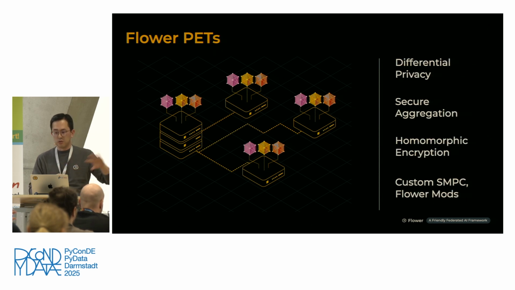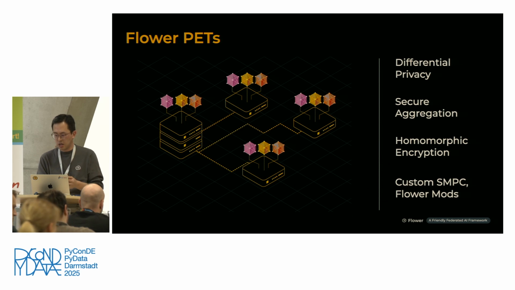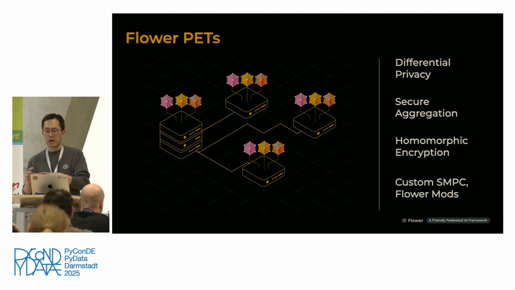In addition to this, which I won't cover in today's tutorial, there are privacy-enhancing technologies that you can add on top of Flower. So differential privacy, the calculations for secure aggregation, homomorphic encryption, for those of you who are familiar, secure multi-party computation, and any modifiers or something like middleware that can work with the messages around it. All of these are available in the open source framework, and you can apply them for your use cases, whatever you need to do. Okay.